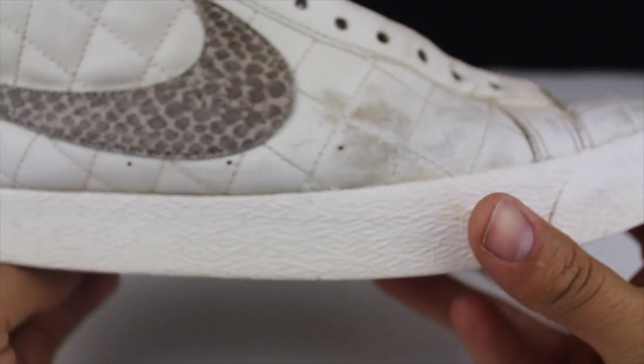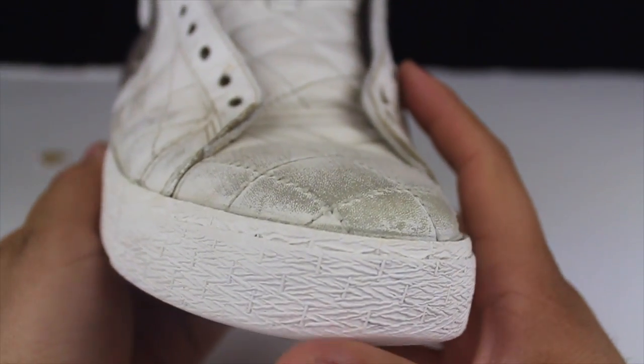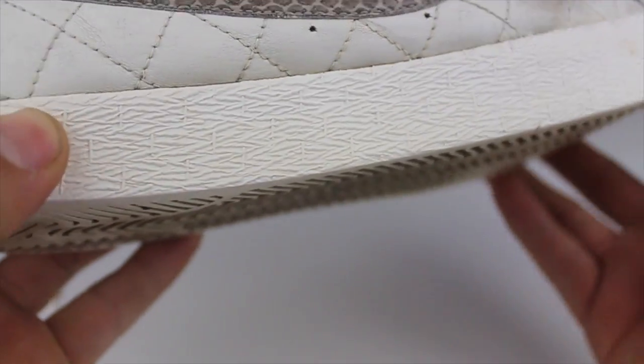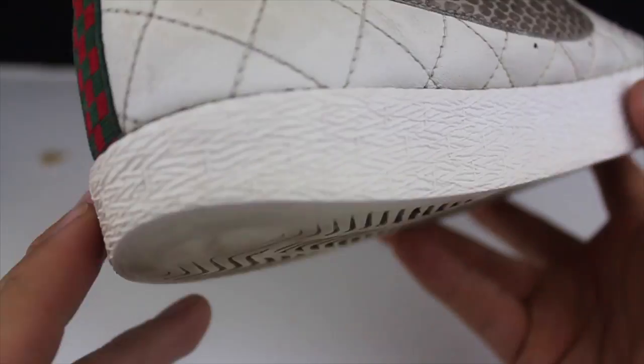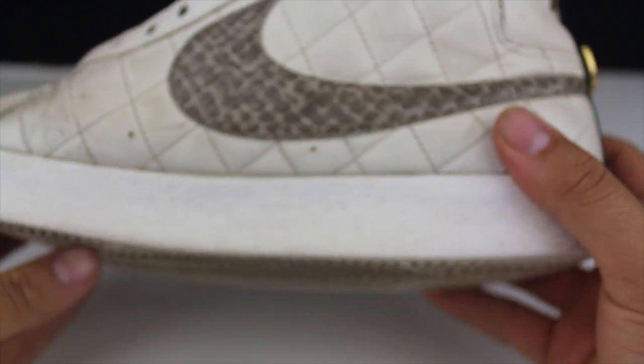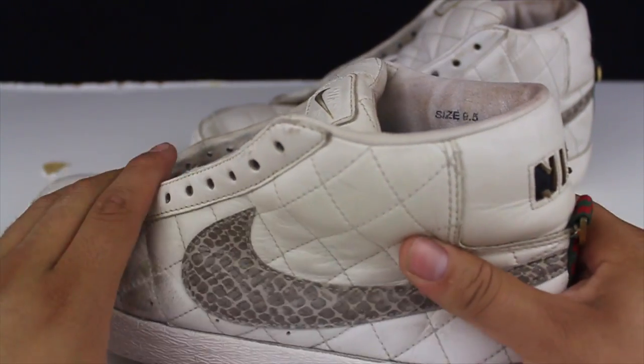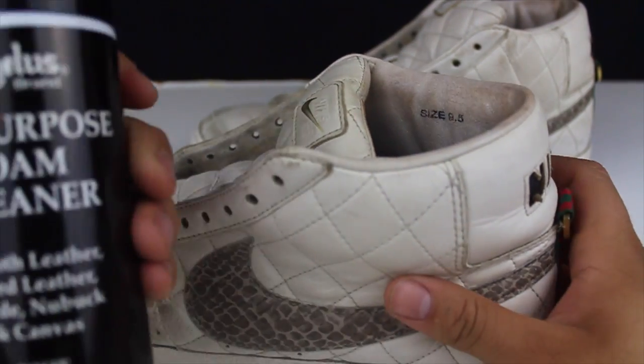So this is what the midsole is looking like right now. You guys saw earlier that it was completely yellow and it was just really dirty. This did take a couple sessions with the Solbrite, so this was not the first session, but I am really loving the way that they came out. The next thing that I will be doing is I will be cleaning up the uppers using this all-purpose foam cleaner from Angelus Direct.